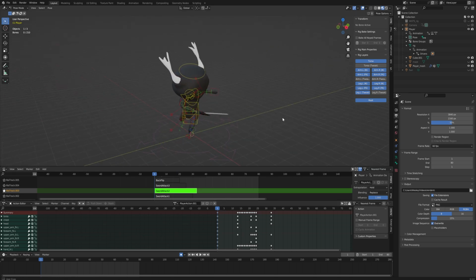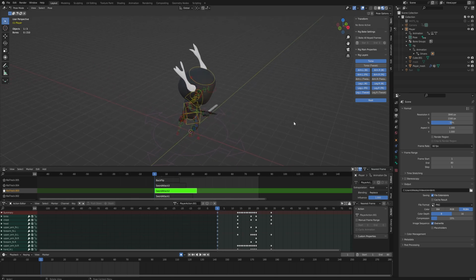So for this sword swing, for instance, the idea is that you generate energy that you transfer through your sword into your enemy. And if your character is just standing still with a stiff arm swinging around the sword without any wind up, without any anticipation, that doesn't convey the fact that energy is being generated and transferred, which means that it's going to be a very bad swinging animation.